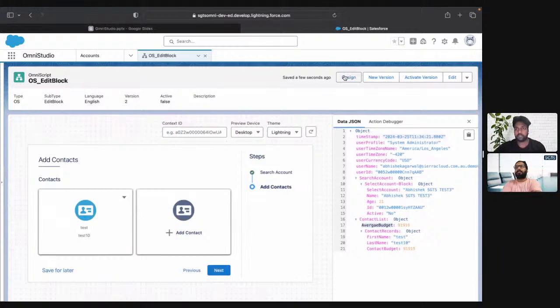Yeah, sometimes we do. Generally, what we do is create a formula field for backend calculation. We don't put it on the page layout. So it's a similar sort of thing. Exactly.